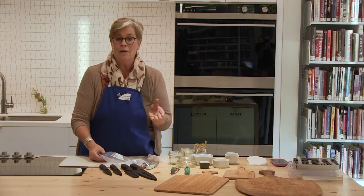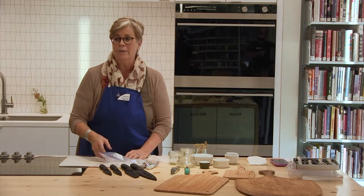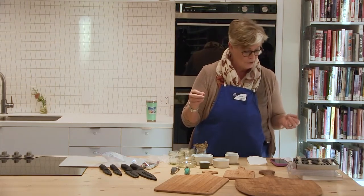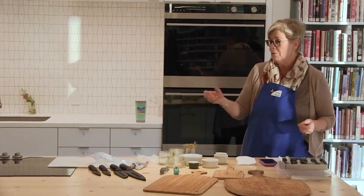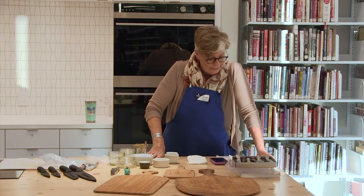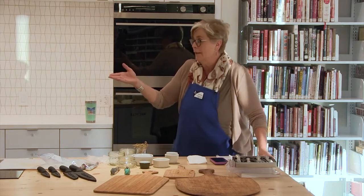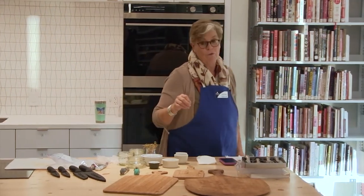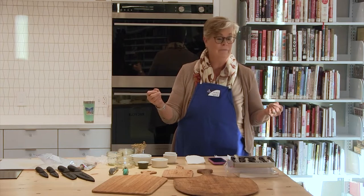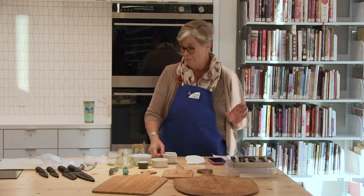Charcuterie boards tend to set out for a long time — sometimes it's the main food, not just an appetizer. Food should not sit out more than a couple of hours, and there are certainly some things more prone to a food safety issue than others. Fruits and vegetables you can generally leave out up to four hours, unless it's cantaloupes or melons. Meat and cheese certainly shouldn't be out more than four hours — that's the danger zone. And if you're serving somewhere very warm or in the sun, that would not be good either. You don't want people to get sick eating from your charcuterie board.